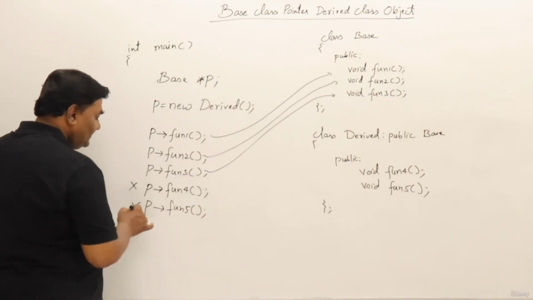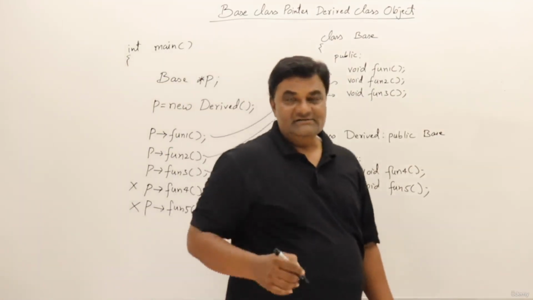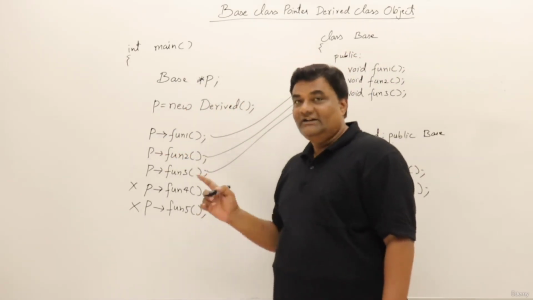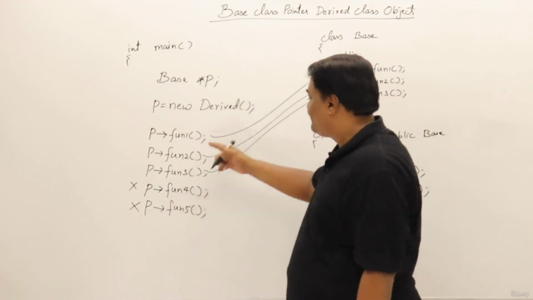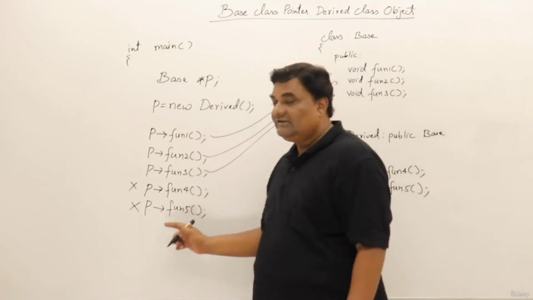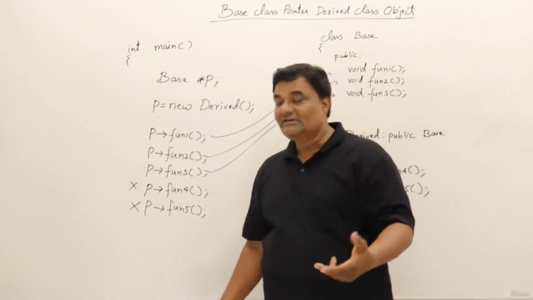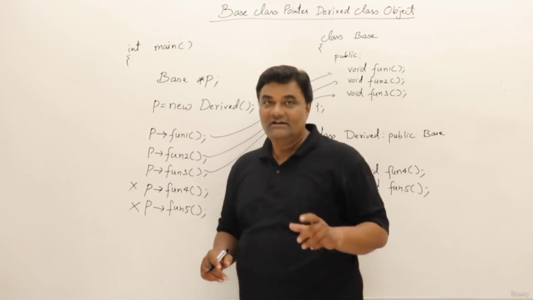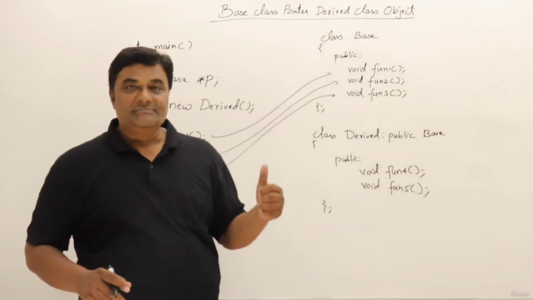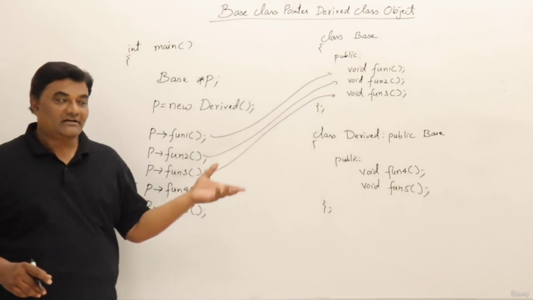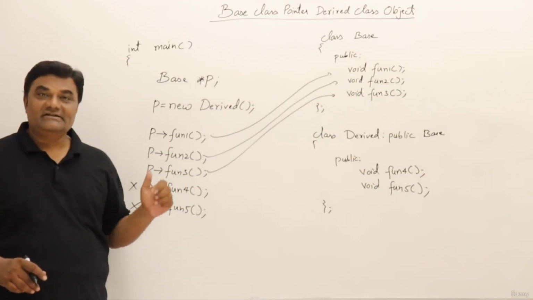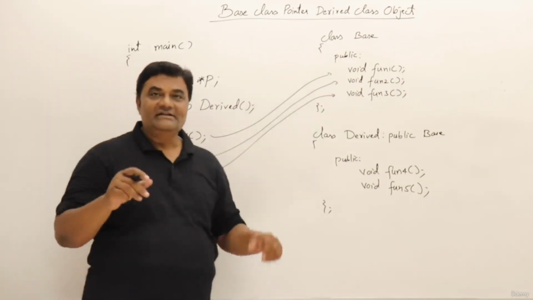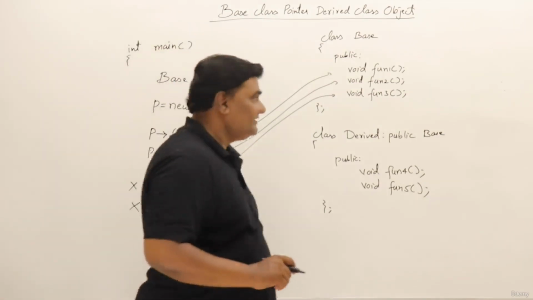The point that we learn here is that you can have a base class pointer with a derived class object attached to it, and you can call only those functions which are present in the base class. You cannot call the functions which are defined in the derived class, though the object is a derived class object. The object is a derived class object, right? But you can call only the functions present in the base class, because the pointer, or a reference, is of base class type. So let us understand this conceptually.